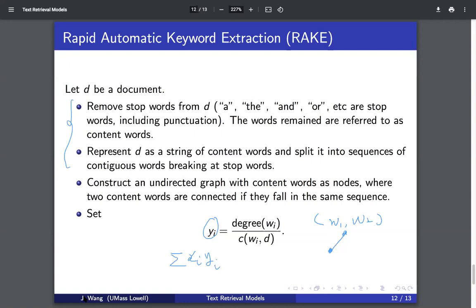So directly using this may not be very good. Sometimes you need to do a little justification of YI. But nevertheless, this is another way to do it. In particular, you don't need a corpus of documents, because for TF-IDF you really do want to have the IDF component. If you don't have a corpus, then the IDF component is not there.